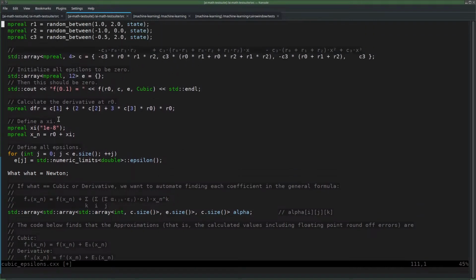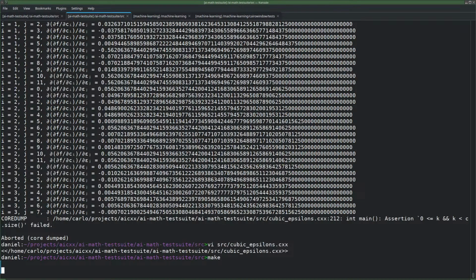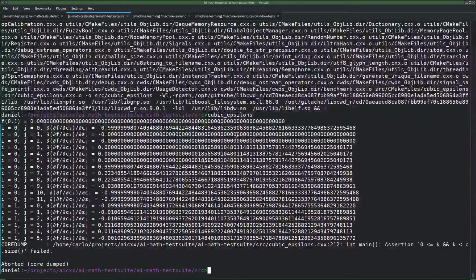I'll show you where I get that here. The derivative at R0 is just the derivative of the cubic. And as expected, well, maybe not expected because it is a -1, but at least it's a nice number. And here again, that's +1. And then at I is 0, J is 7, you get something that is not nice. And this is also dubious. I mean, it's more or less 100th-ish, but very closely followed by noise. I don't know where that comes from. I would rather have at least a 6-digit precision. Like here, just a lot of nines.